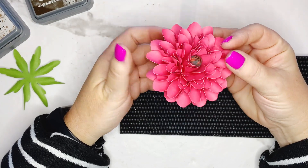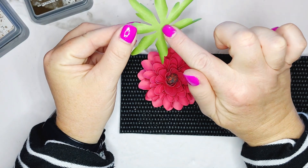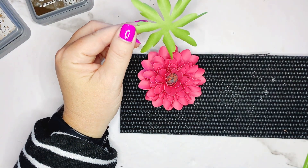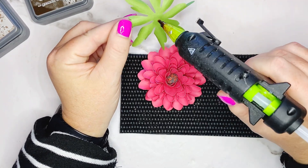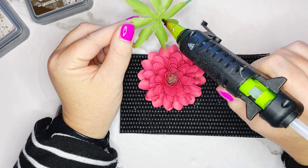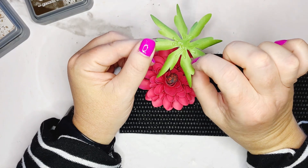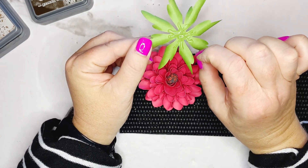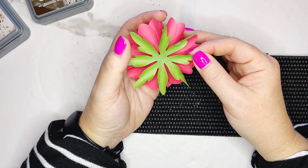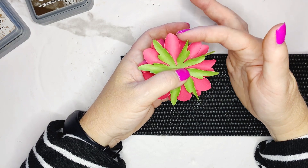Give it a moment to dry. In the meantime, since I like my sepal petals rolled under, we're going to add some glue to the top and just a little bit out each petal. If I chose to stem this flower for a different project, I would cut another sepal at a slightly smaller size for a double sepal — then place it right in the center. I looked at the top two petals and placed this in between.